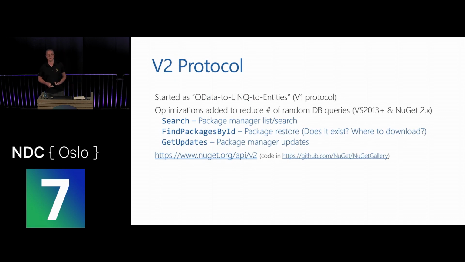That V2 protocol was interesting because it basically provided OData over HTTP to link to entities on the server at NuGet. So basically, any query you make against that OData endpoint results in a database query that is custom to you and runs some query on the database. So you can imagine if NuGet grows, it becomes a little bit slower and so on. And they added some optimizations, but for us, all we wanted was: give us the latest packages since the last time we ran this indexer.